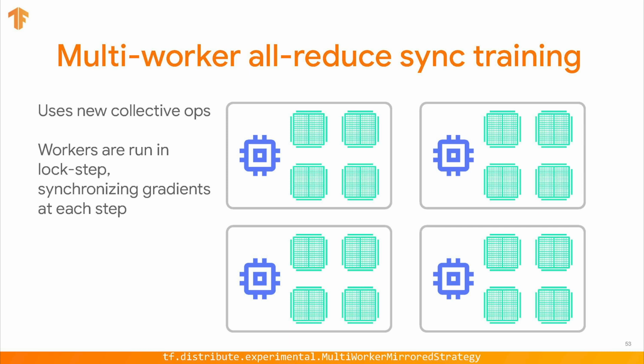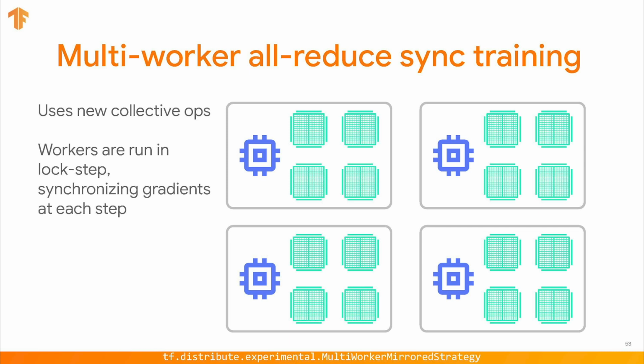Distributing your computation across multiple GPUs on a single machine can get you up to n speed up, where n is the number of accelerators attached to your machine, but there is a physical limit to how many accelerators you can have. To go beyond that limit, the natural next thing is to use multiple machines, each with one or multiple accelerators. That's what the multi-worker mirrored strategy is intended to help you with. It's very similar to the mirrored strategy. The only difference is that instead of distributing your computation over GPUs on a single machine, it distributes the computation over GPUs on many machines.